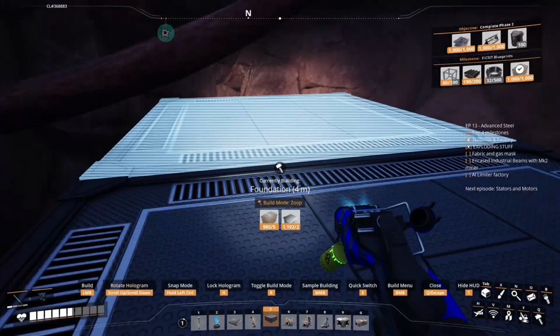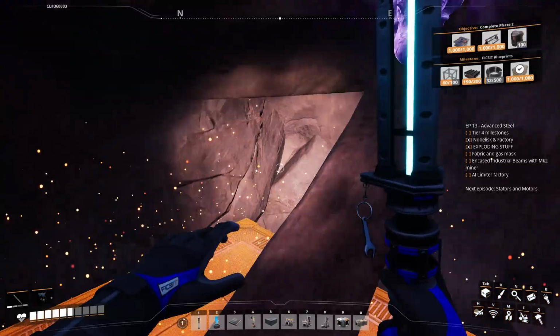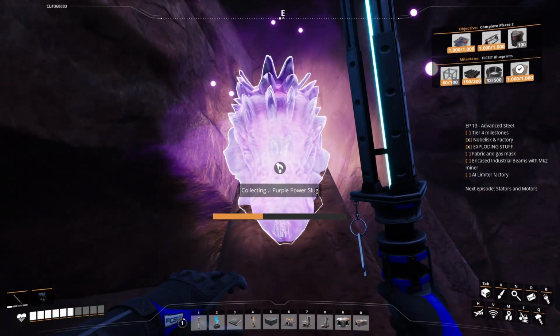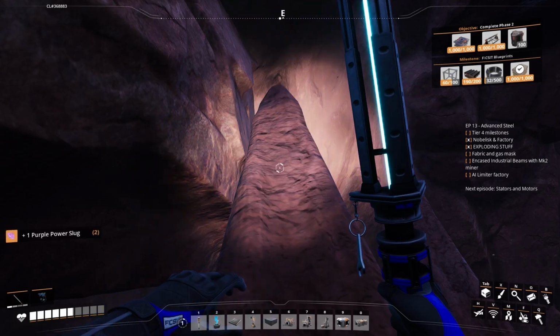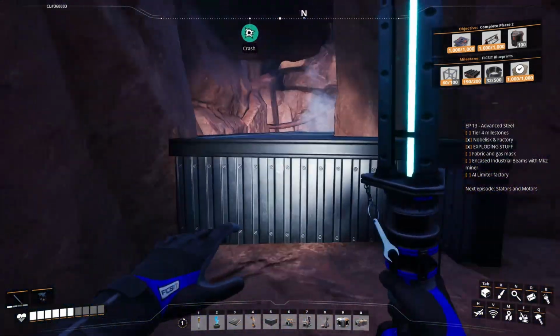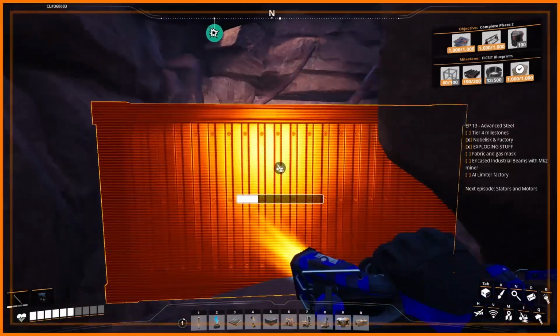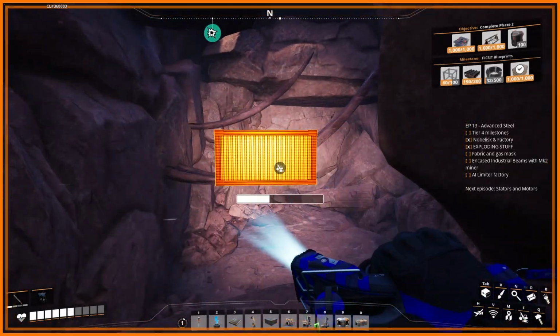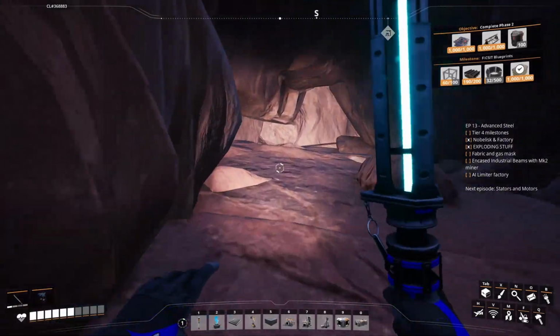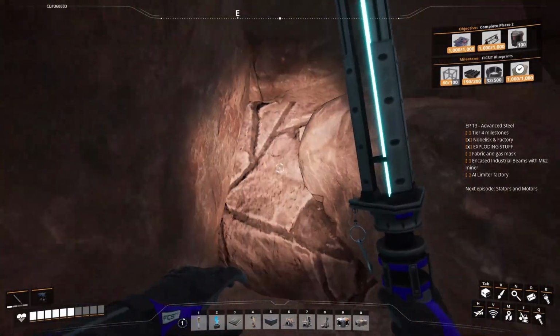One more. Oops, missed it. And another purple power slug, which in the basic form you can get 5 power shards out of. But I'll show you maybe in 1 or 2 episodes a trick to double that, so to get 10 power shards with just one. Let's go to the other one, just in case there's something else.